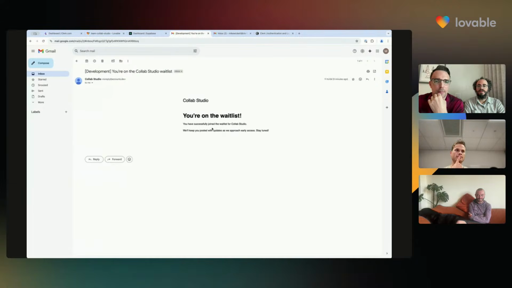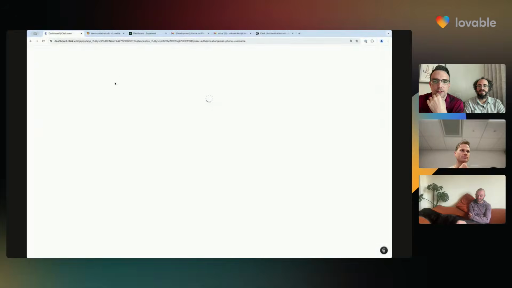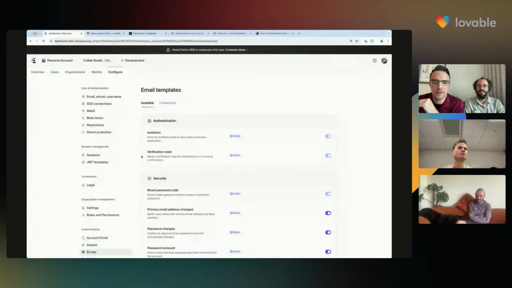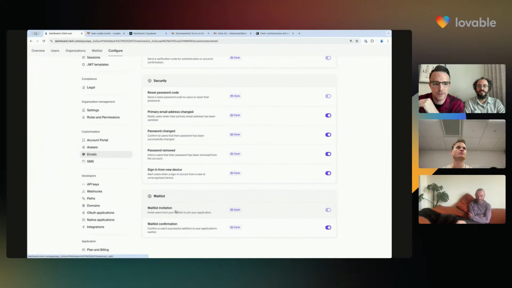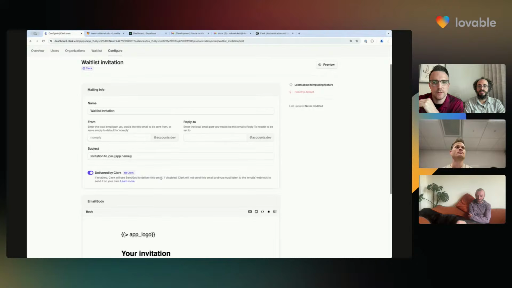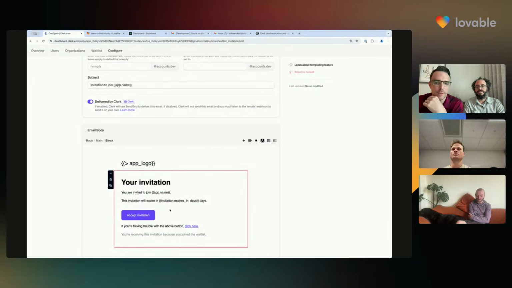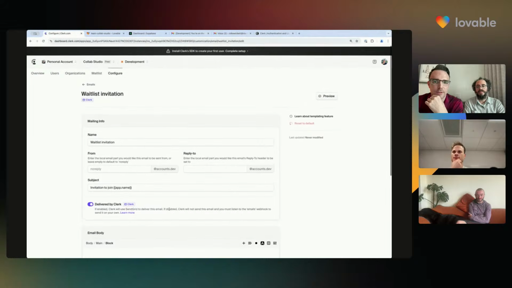It's a pretty bare bones email. Maybe this is a good moment to pop over and show you, though I won't spend too much time here, that you can customize the emails that Clerk sends on your behalf. There should be one here for the waitlist invitation, and you can come in here and customize pretty much everything about it. If we had a logo on here, that would be included, but you can make changes to all these different elements and customize the email to make it look the way you want. And that applies for every kind of transactional email that Clerk would send.